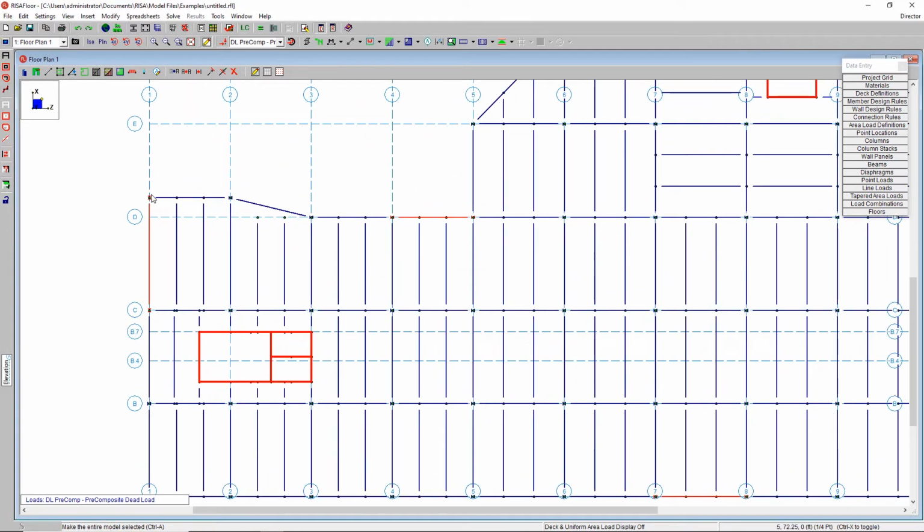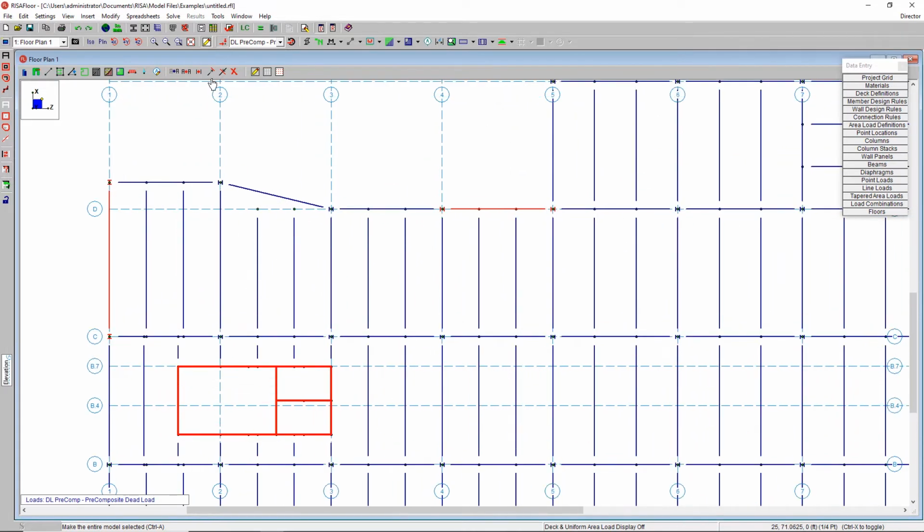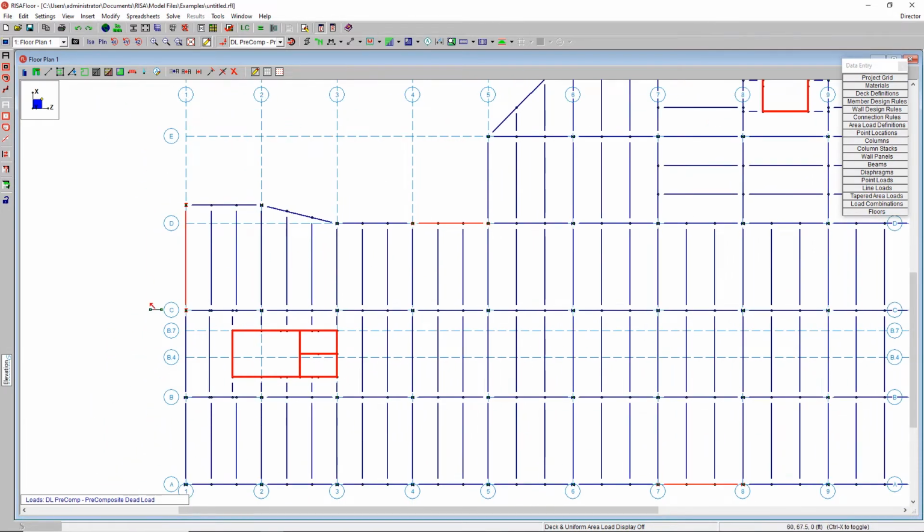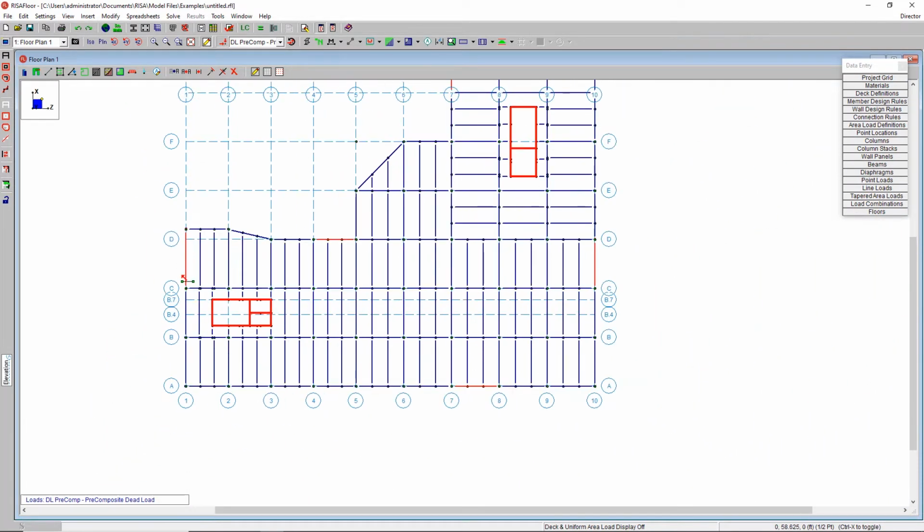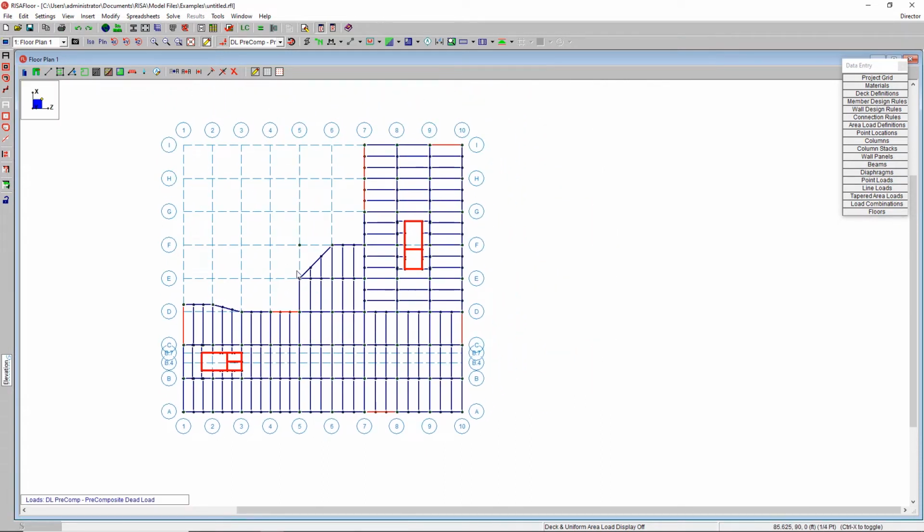Now, when it scooted it out, it brought all the things attached to it, like these two columns, and then those beams followed along. But these beams, they weren't defined along that way. They're defined by this node. So the quickest way to fix that is to use the extend the member tool. And using that tool, you can just click on the member that you want to extend, then click to the member you're extending it to. So click and then click to that member, and now all of a sudden that whole area is corrected. Really easy to do that.